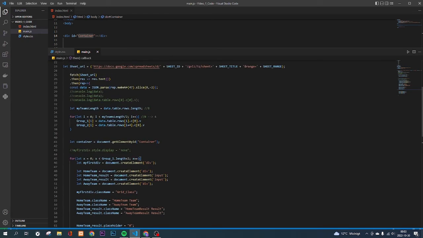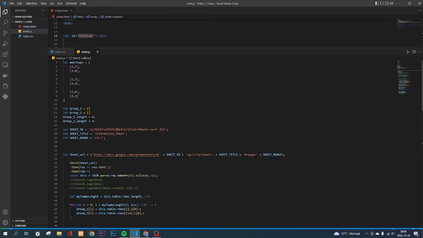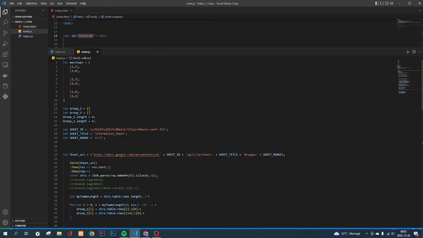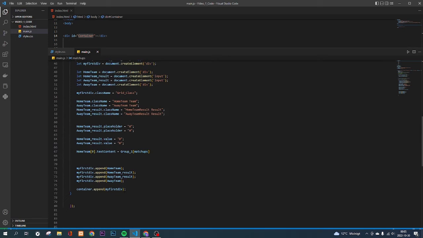So we have, let's see, group 1. Oh, you want to get this one, matchups. And inside the matchups, we want the first object. And then the first object again. Alright, nice.